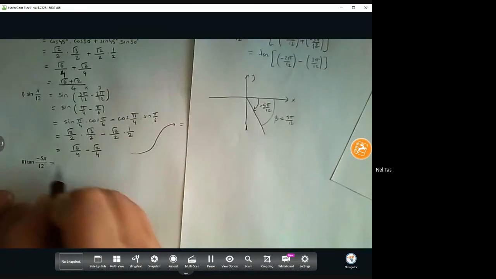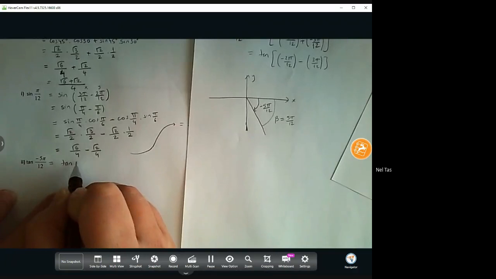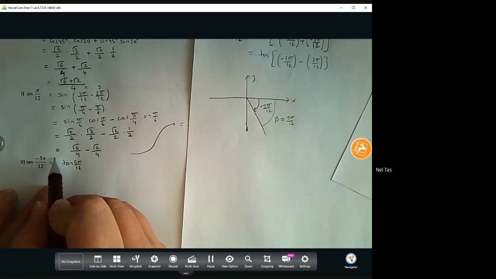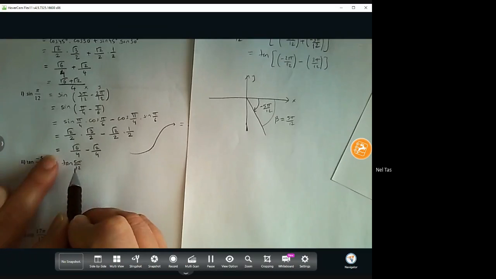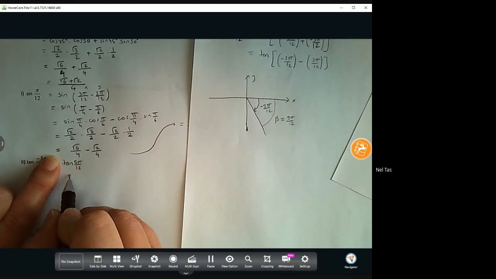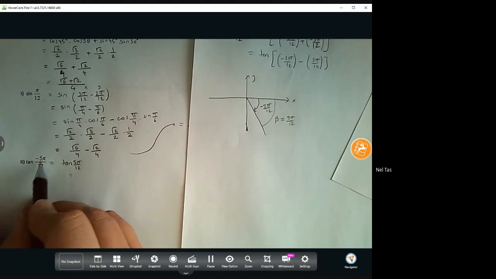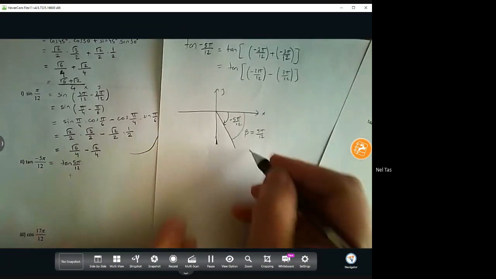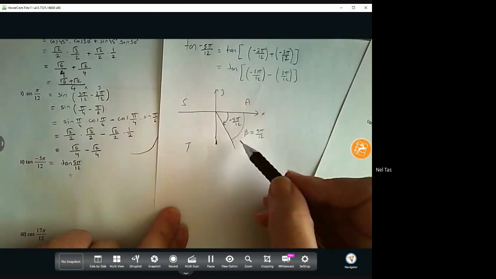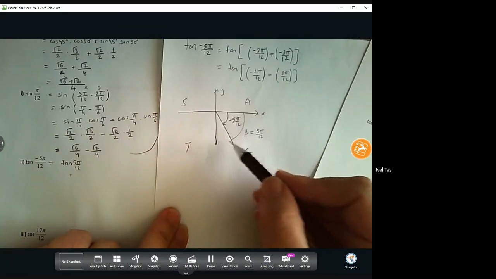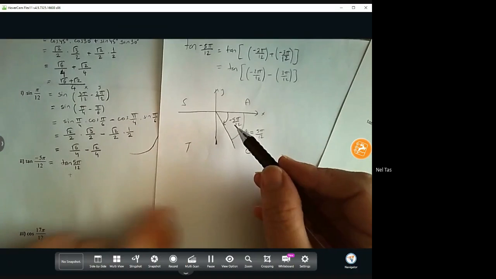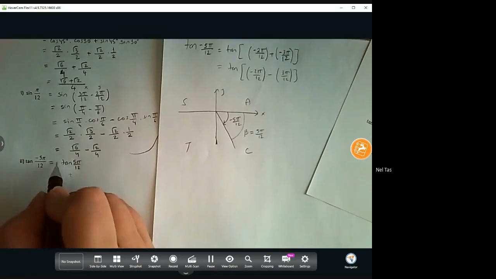Okay. Then you want to write an equivalent expression here with positive 5 pi over 12. But now you need to decide if you need to put positive sign or negative sign here. So tangent 5 pi over 12, so that's an acute angle. So therefore tangent of it is positive. So tangent negative 5 pi over 12, we just sketched it. If you do CAST, you see that tangent is negative in quadrant four. So this is negative, and I should put negative sign here to make them equal.